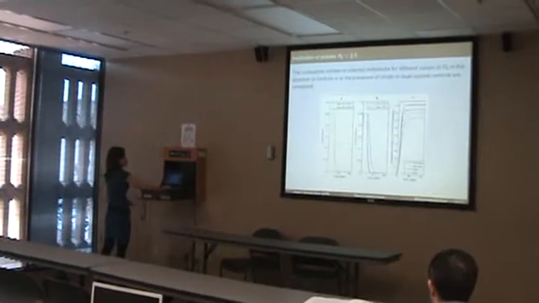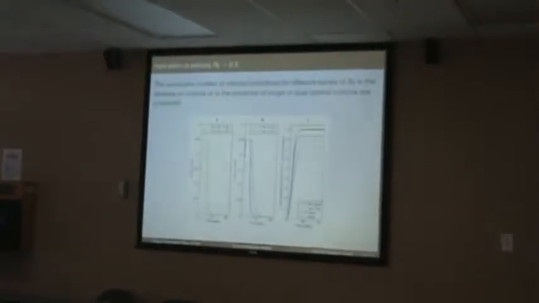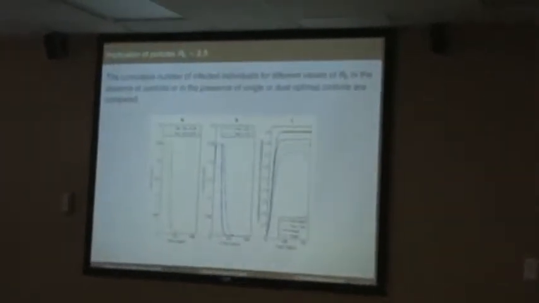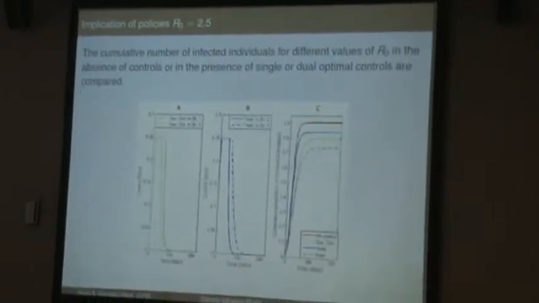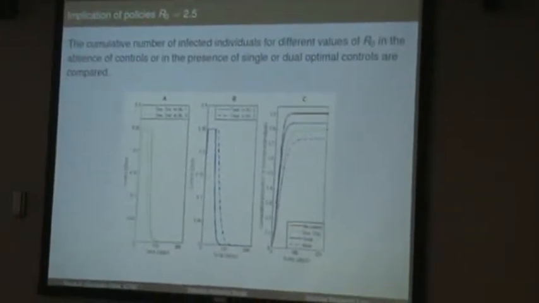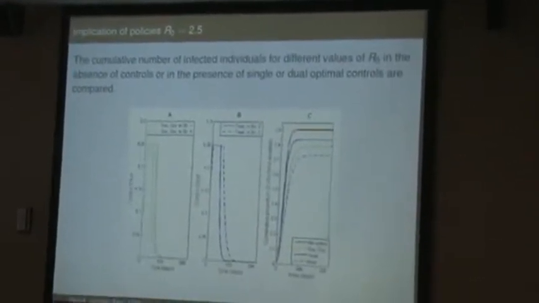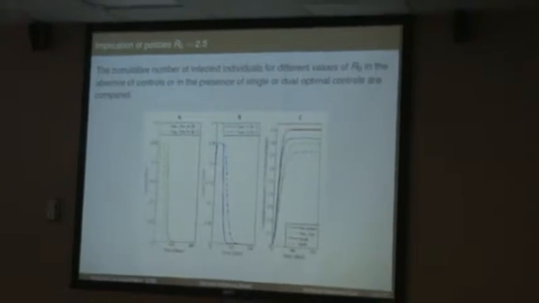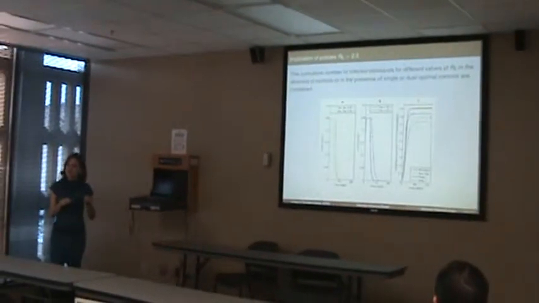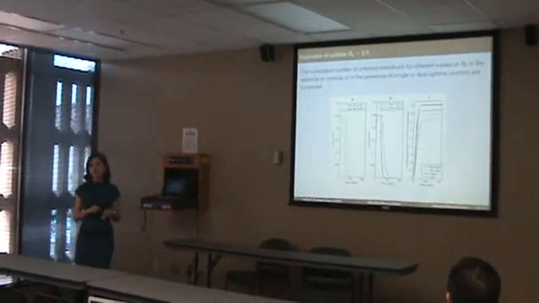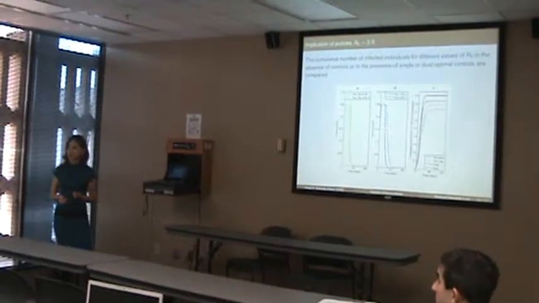So now we solve the problem using interior point methods, and we find some numerical results in terms of the epidemiology. Here, for example, we want to see the implication of policies when R0 is equal to 2.5. R0 is the basic reproductive number. What that means is that if all of us are healthy people and there is a virus and some infected individuals get here, 2 of us will be infected. So this is the idea of the basic reproductive number.